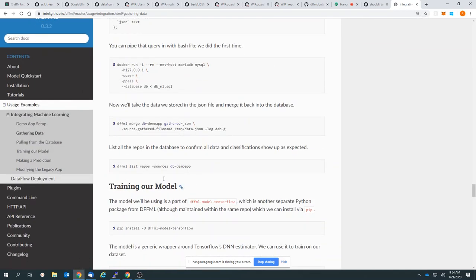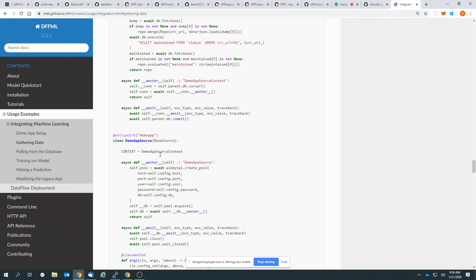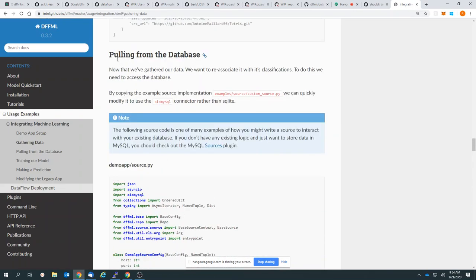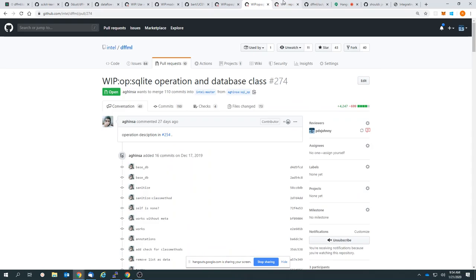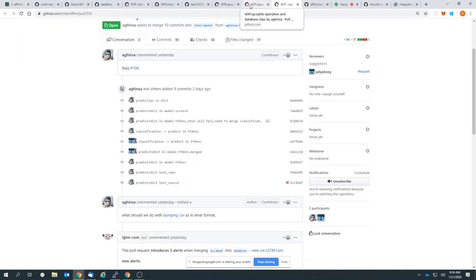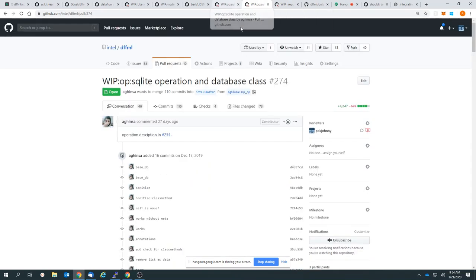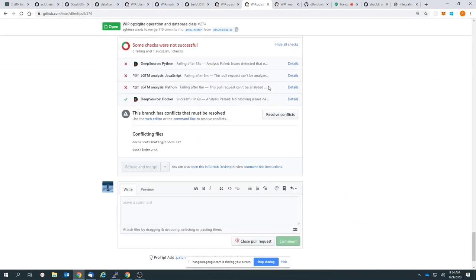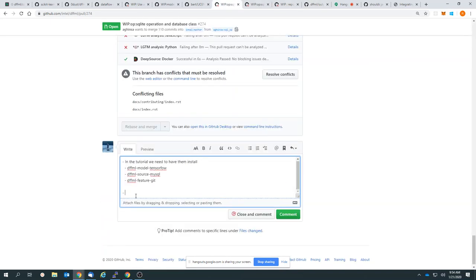Let's see. Basically, we train the model. I think we can remove this whole section here on pulling from the database. Yeah, so we can remove this section because we don't need to interact with the database. We'll basically just say hand wave, you know, use the insert or update operation, and everybody will be like, great, I love that. Because that's what you want most of the time with the database. It's just somebody to tell you insert or update, and it just works. So remove pulling from database section.